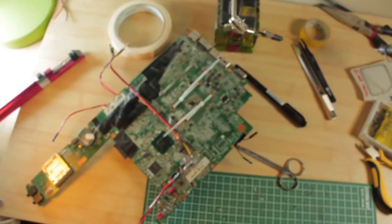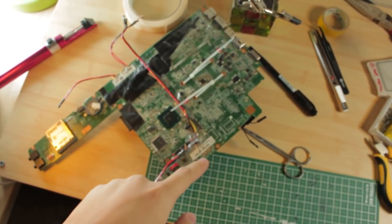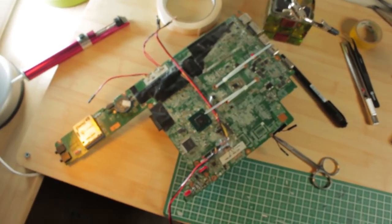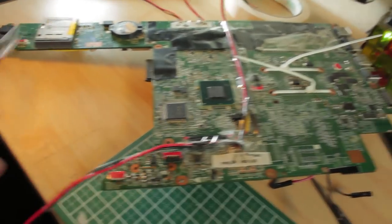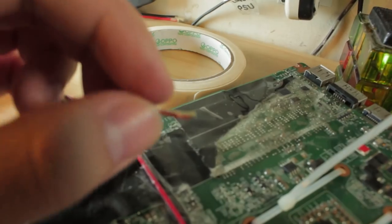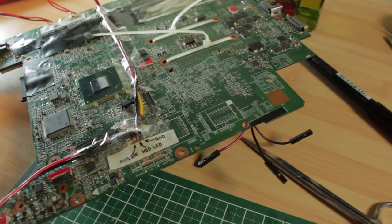So, I have completely rewired all those solder points to the motherboard. And then of course we got the power switch, so I could put it anywhere I want. Hard drive LED. The reason I'm using the tiny LED is because this hard drive LED lead is actually very weak.